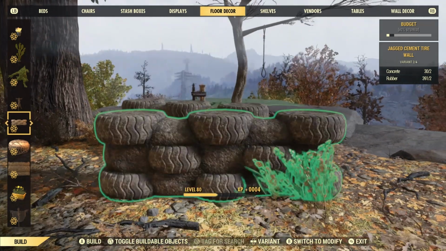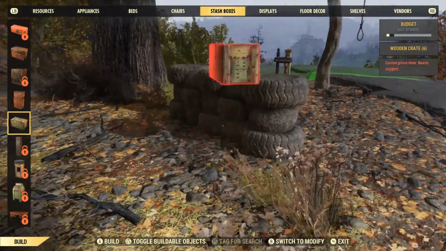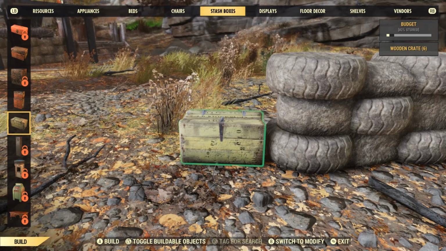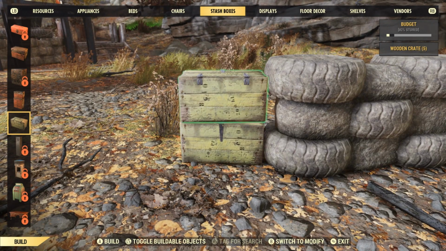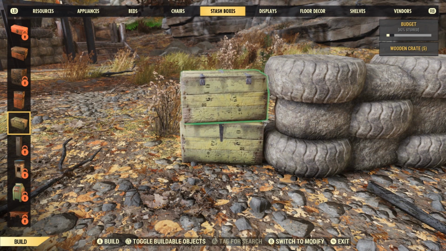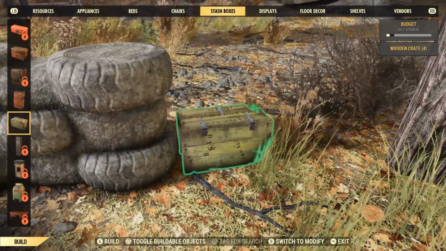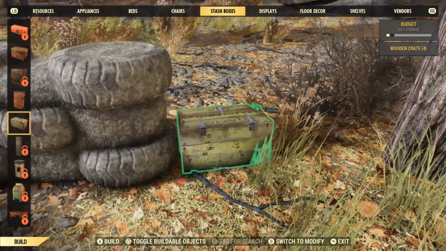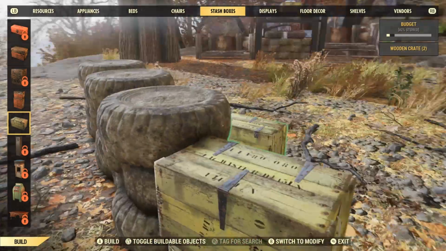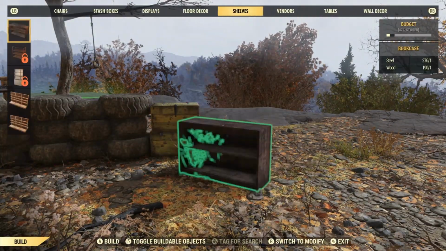What are we going to do? Also, in terms of stash boxes, I use these crates all the time for my barricades. So if you can, try and pick it up, because it's quite versatile. The only slightly annoying thing is sometimes the lids will open, and they won't close until you log back in, which can look a bit weird. But you'll manage, or you'll be like me and complain about it a lot.